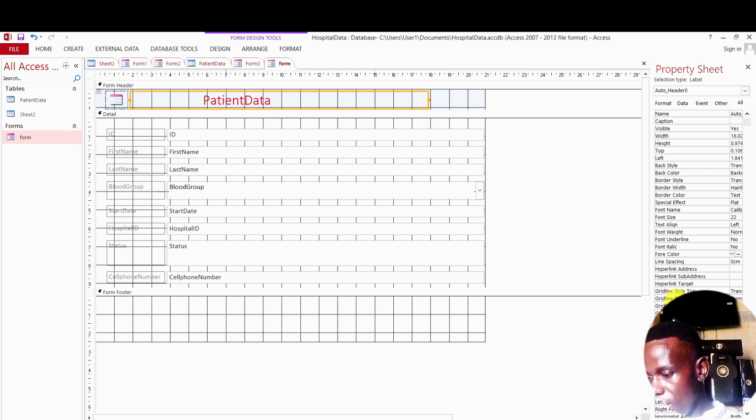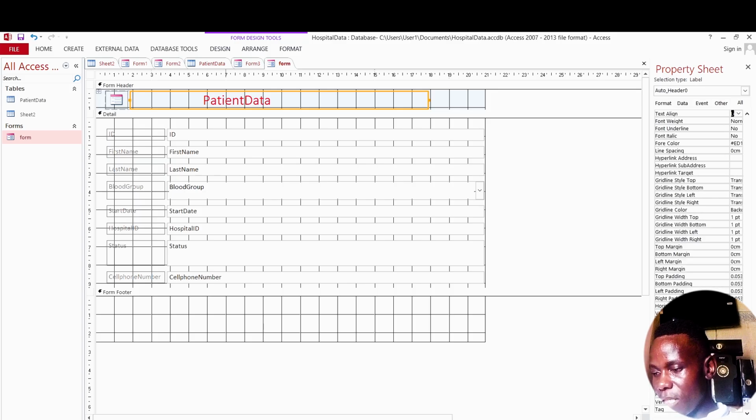Yeah, if you want to align at the center, there's text align. You want to select left, right, or center, just like that. It's going to be left, or right, just like that. So you can make some changes here. Use this property sheet to work.